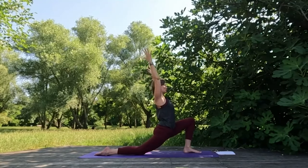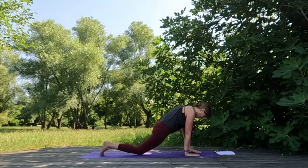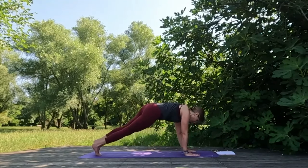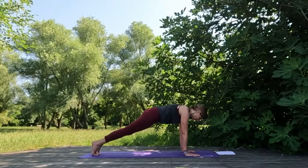Inhale to release your arms. Exhale to lower. Step back. Find your palakasana, plank. Three breaths here.